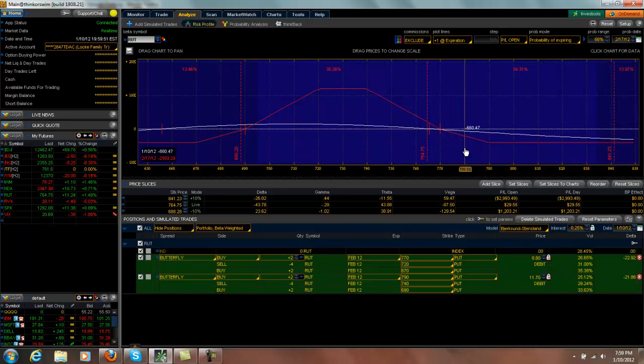Hopefully, we get up to 780. I can add the last third in, and then we back off. I don't know that we're going to get that high, but time will tell. But anyway, this position looks really good. Everything is going as planned.